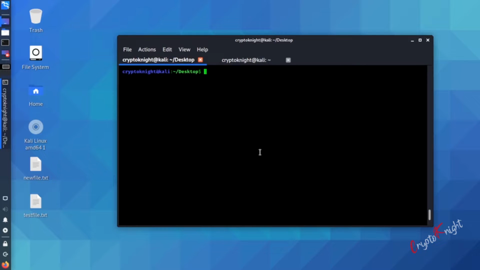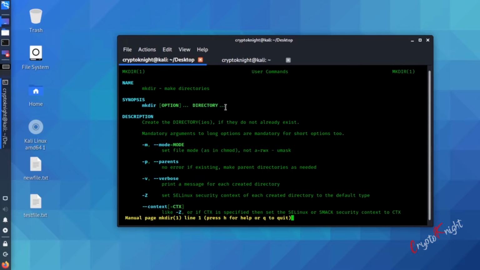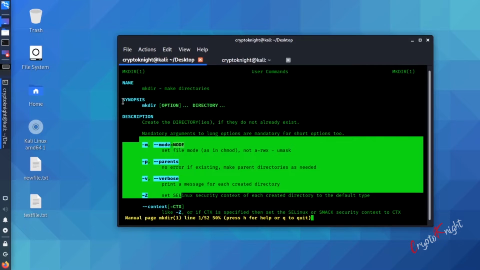And the final thing for this tutorial, if we need to know how a particular command or a tool works, we can try and write man. Man means manual. So for example, we need to learn how mkdir, the command for creating directories, works. So we will write man mkdir, enter. So you will get all the information like how the command works. Also, you can find certain options that you can use along with this command.